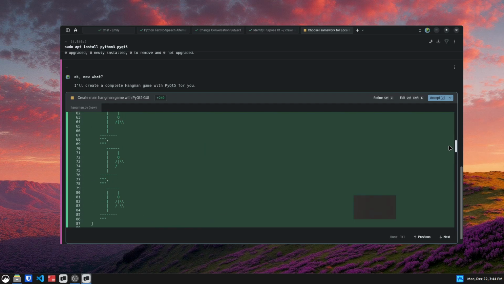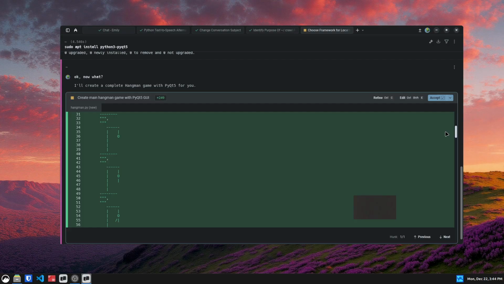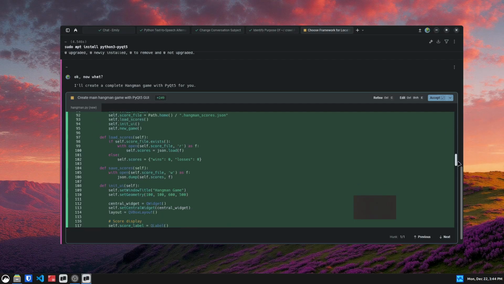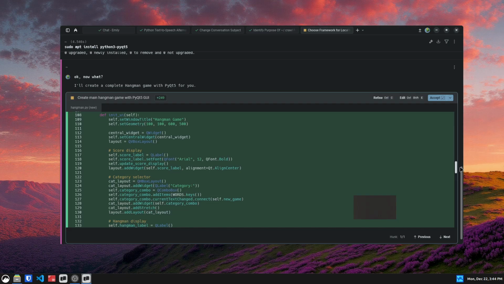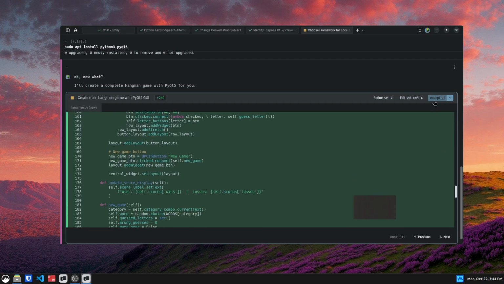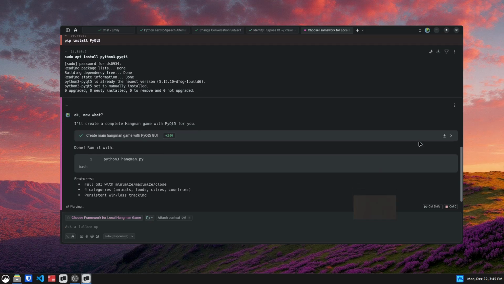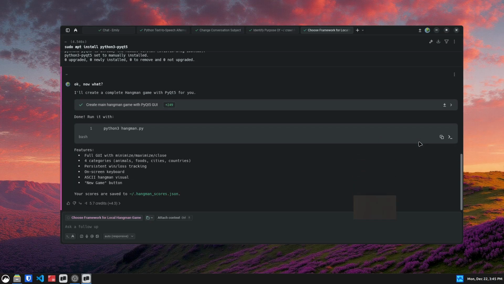You see it's got some cool looking menu items there. So it's got the stages all mapped out as basically an array. And then it's got the code blocks lined up here so I can see how it's doing the score label, the layout, so on and so on. Looks good. I can hit enter to accept, or I can say refine, I can say edit. I'm just going to hit enter. It's probably dumping all these files under my home directory. That's what it normally does. Yep, saved it to hangman scores JSON.